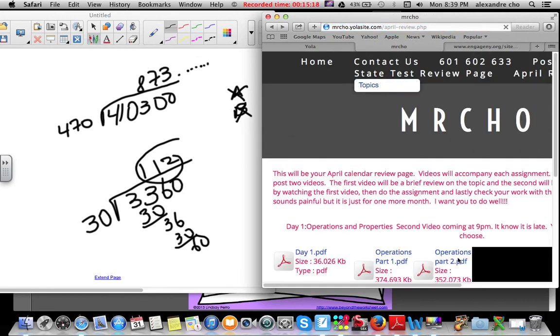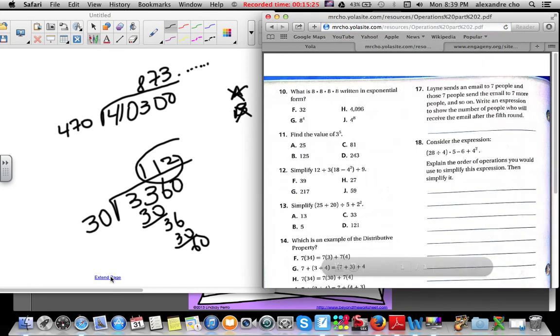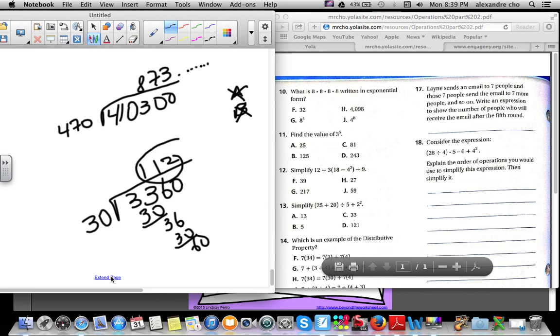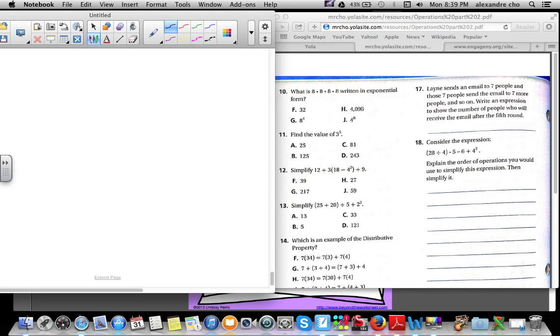Let's move on to that last one. Come on. Okay. Come on, come on, come on, come on. All right, so. Oh, come on, you gotta be kidding me. Right, here we go. 10.